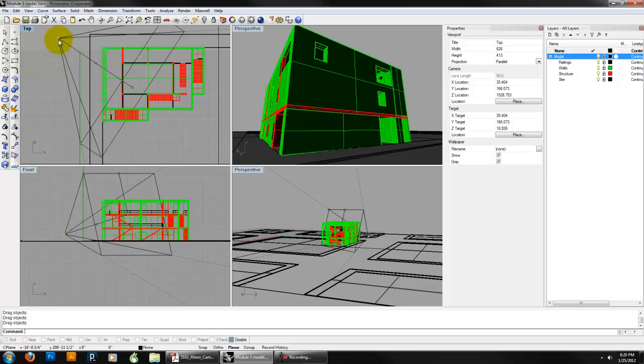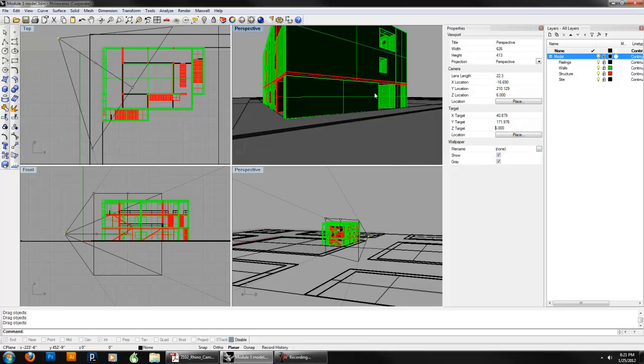Okay, one last point I want to make about these two points I've been playing with, the viewpoint or the camera point and the target point, is that if they're both the same Z height, you will get a different effect. So let's say I'm at a Z of 6 foot, and if I take the Z of the target and make it the same, you can see that that actually creates those parallel lines that we want. So again, if the Z's are the same, you will get back the parallel lines. Okay, and so this view is not very good right now because it actually cuts off the top of the building. So what can we do?